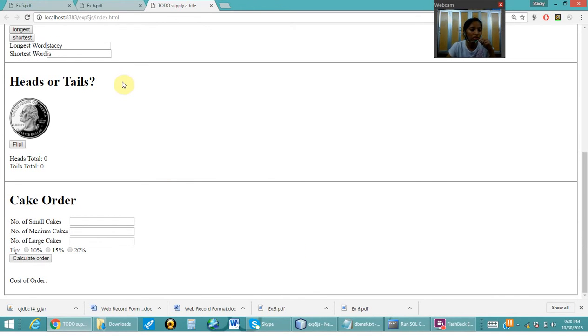The next one is heads or tails. So I'm going to flip a coin, and randomly I'm going to get either heads or tails, and then I want to put a count of whether it's a head or a tail. Each time there's a head, I want to increase the value for this, and for tails, I'm going to increase it as well. So when it turned to tail, it turned to 1, heads turned to 1, tails turned to 2, heads turned to 2, and so on.